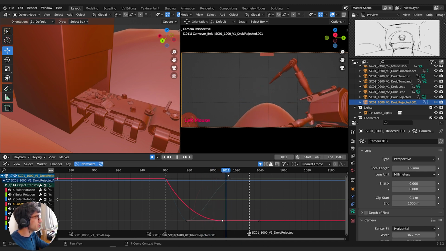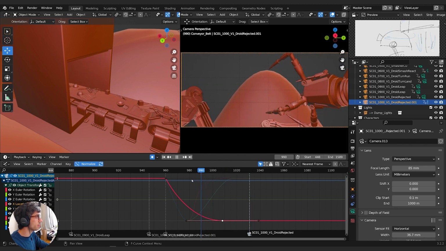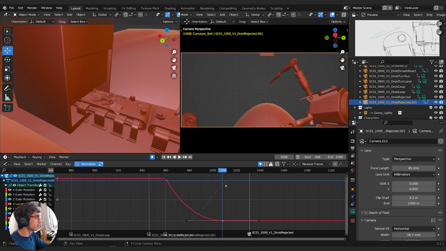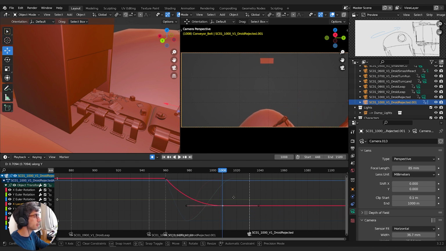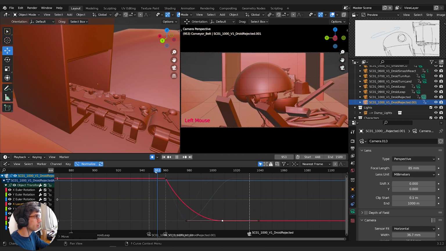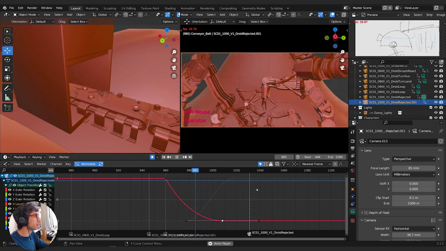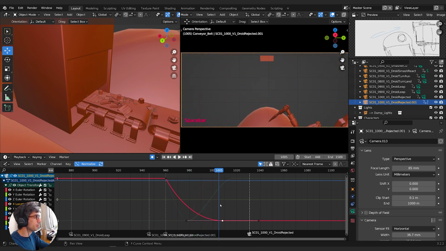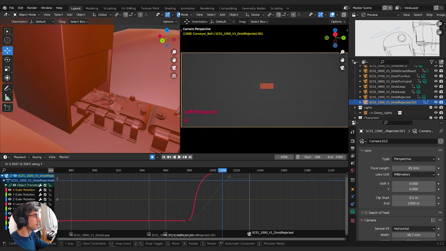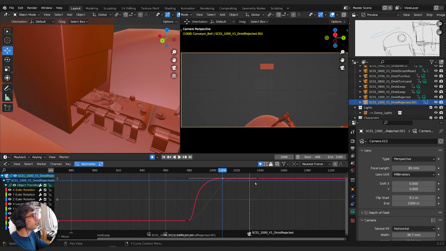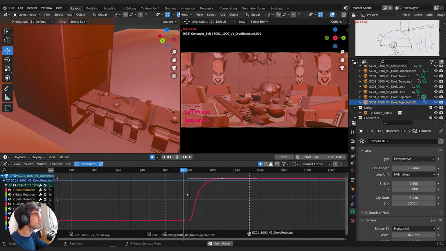Now I do want to be careful about the way this lands. I think this is a bit too far. So I'm going to come back because I don't want to be right up on that arm, although it will be in a different spot because I'm hoping the arms will be moving and stuff. But let's grab the X rotation on this one and we'll bring it up. Just frame it a little bit better.